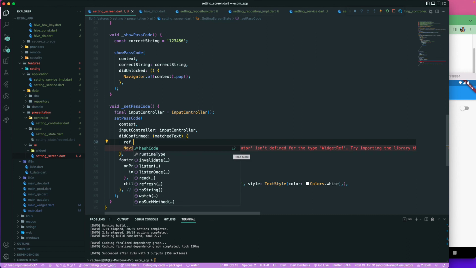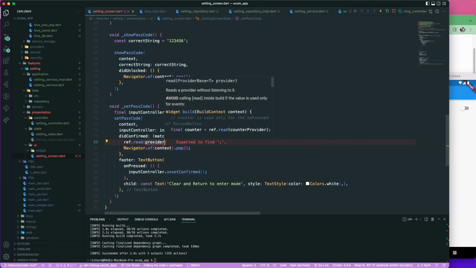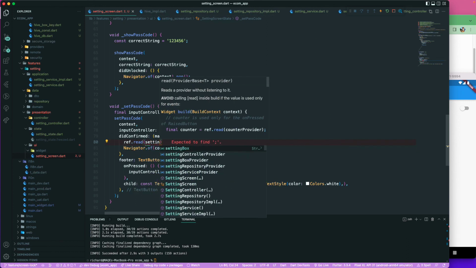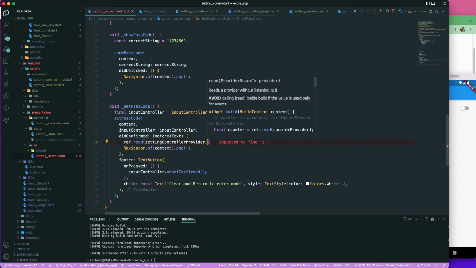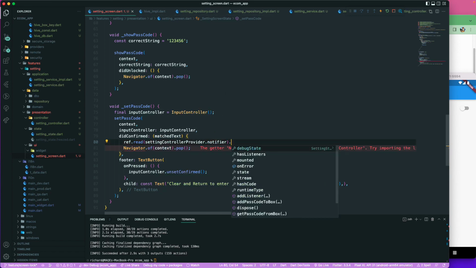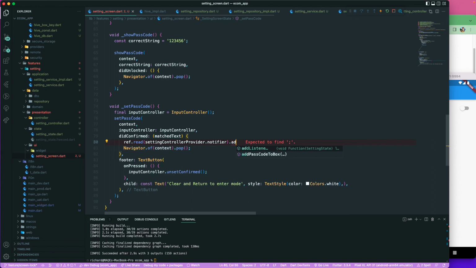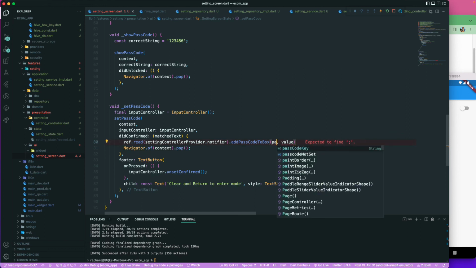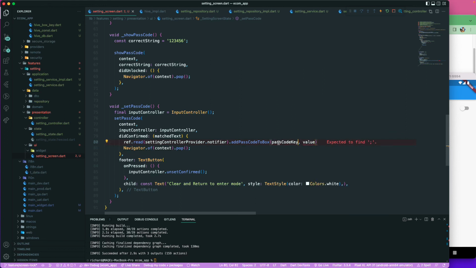We'll call ref dot read, settingController provider dot notifier, and then add the passcode to the box, providing the key, which is the passcode key, and the value is the one we are getting here, the match text.